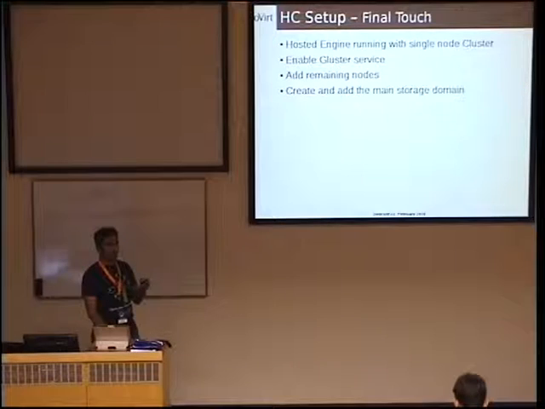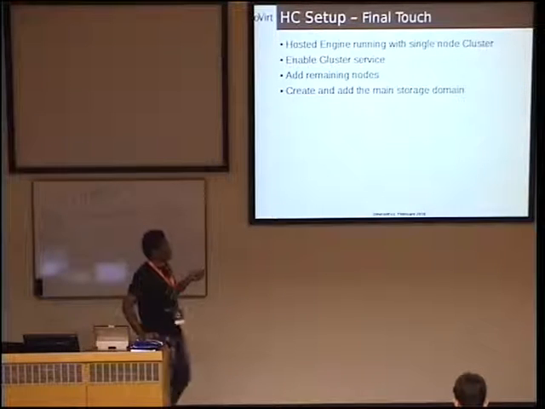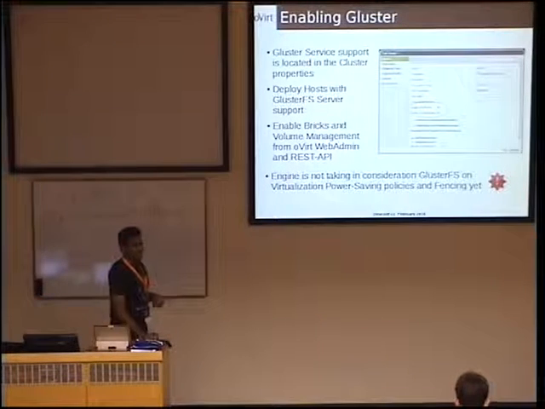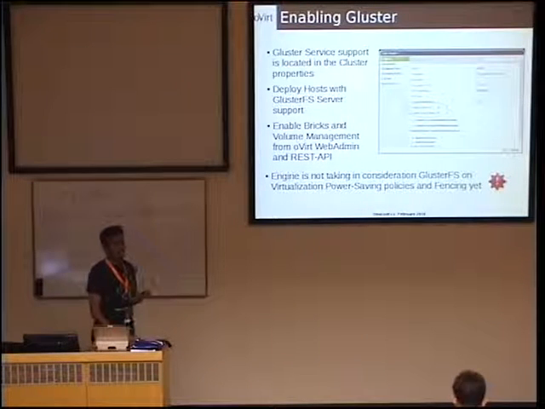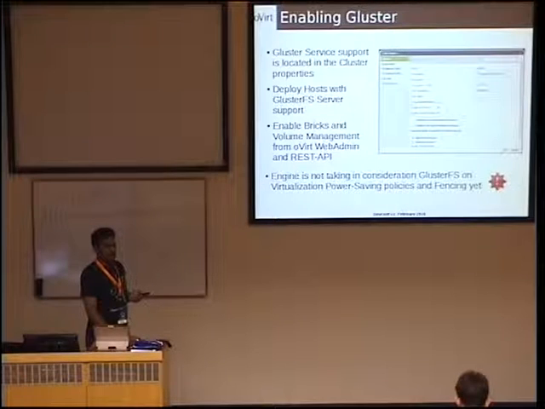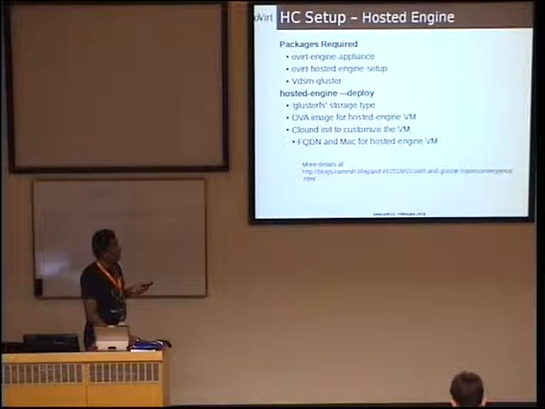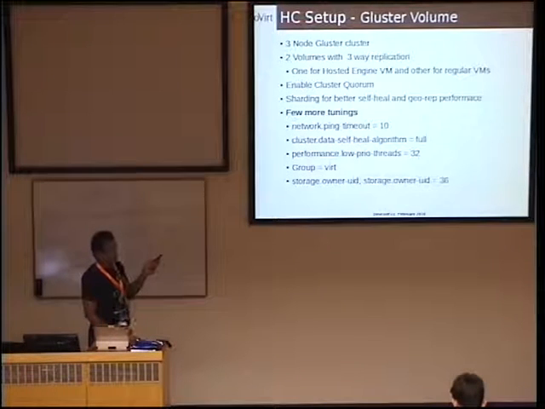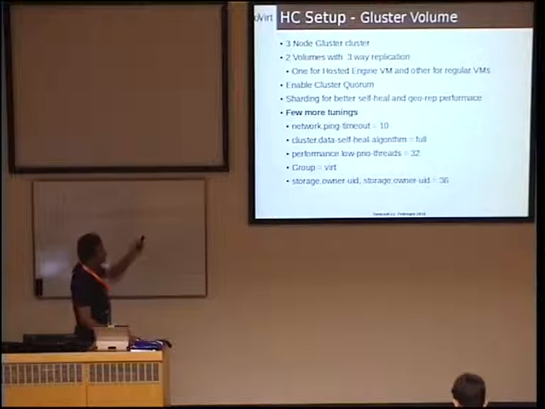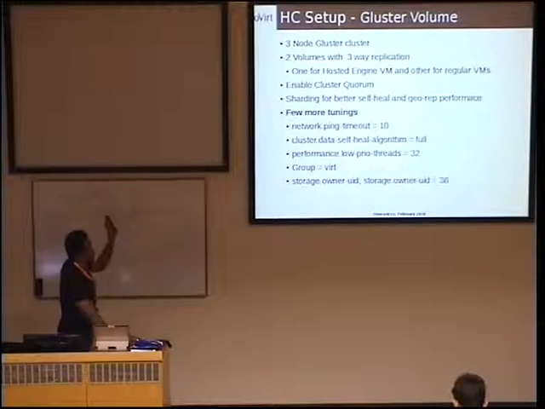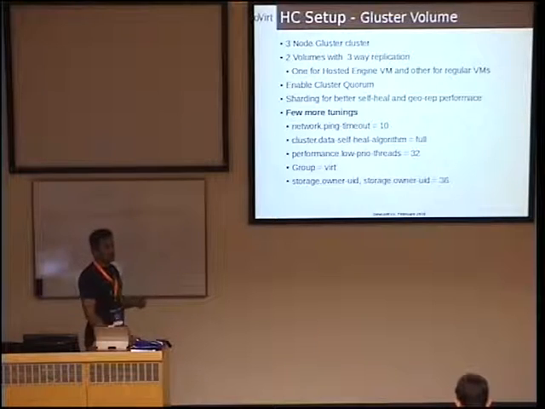Yannick? Do you have any? I had a question earlier on the configuration. So the network ping timeout on its own, where do you need to configure that? Do you do it via the Cloud-Init, or will you do it post installation? You mean this ping timeout? Yes. These are all volume configuration. So Gluster volume options. After creating the volume, you can set these options. Basically, these are all volume options, enabling quorum and enabling sharding. It's all Gluster volume options.